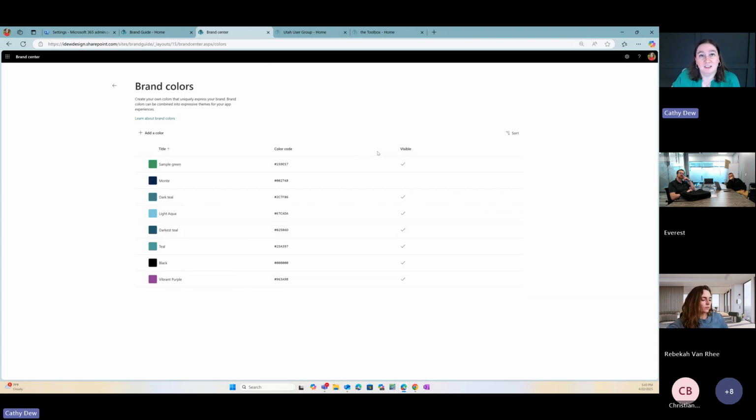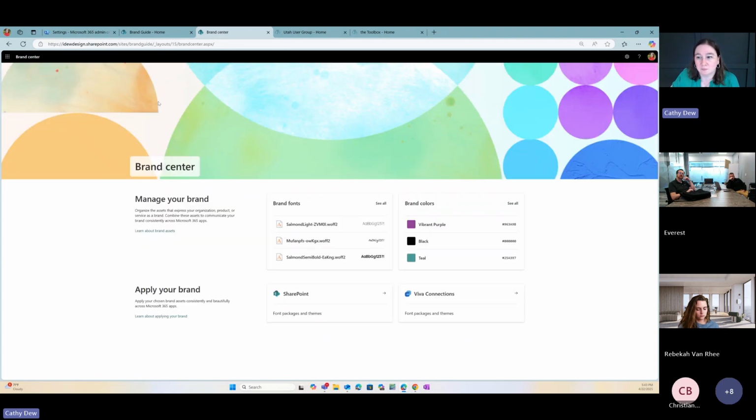Again, you'll see that visible column in the colors. I have one that's this navy that we called Monty, and it's not visible. As we create different things across the different experiences, you'll notice that the other colors in this list show up in the picker experiences, but Monty will not, even though it's in our brand color list.